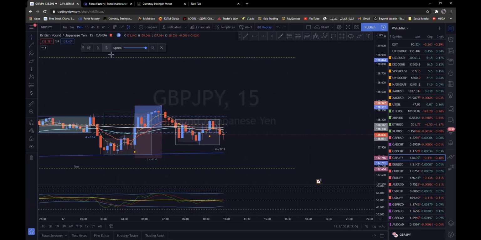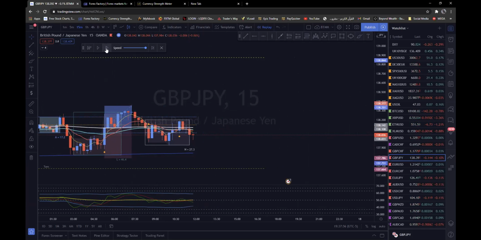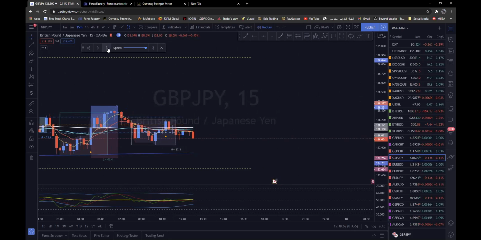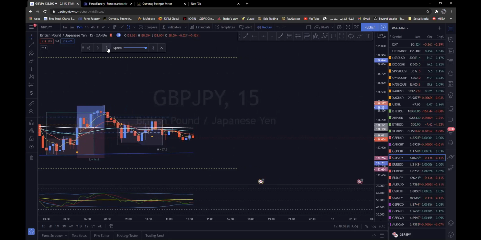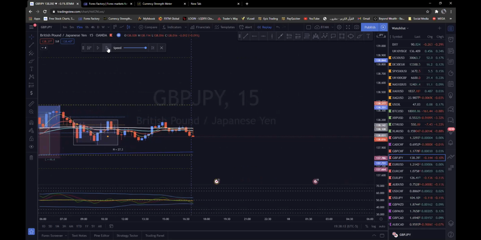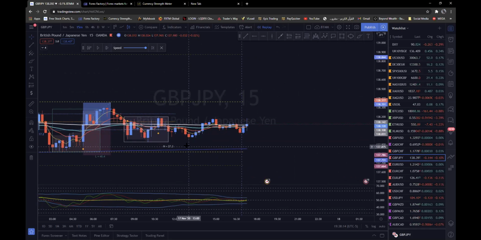I'm not even jumping on. I'm not even doing anything. I'm not even trading this pair this day. I'm not saying that it won't do anything. I'm just saying that I won't be trading after 12 o'clock, because if New York was going to do something, they would have already done it, right? So I'm not even going to take the risk. I'm just going to chill. And as you guys can see, it didn't really do a whole lot until the end of the day. It didn't do anything.